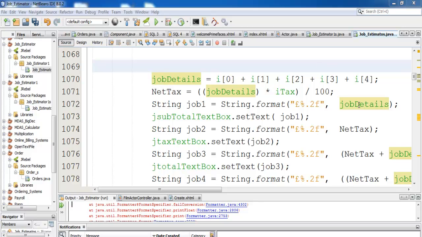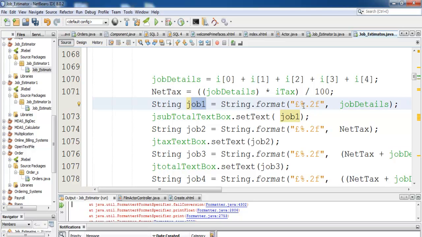The job details is then assigned into job 1, so that we can get it in pound sign or whatever you want. You can see that's the string format change right there, and it's then assigned into subtotal. And job 2, which is a string variable, is where we store the tax.